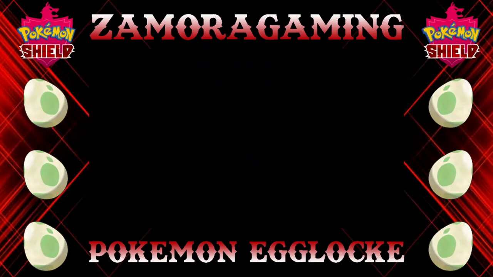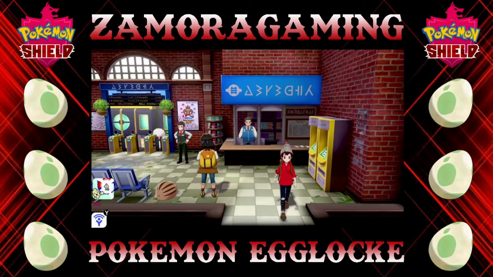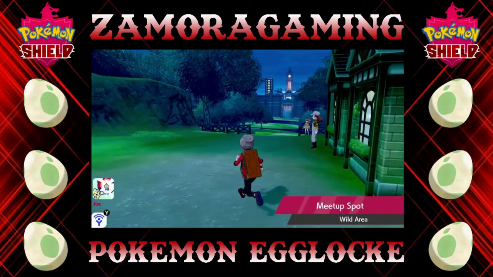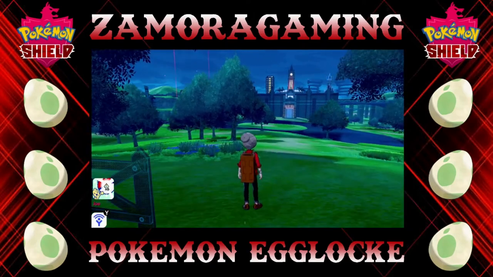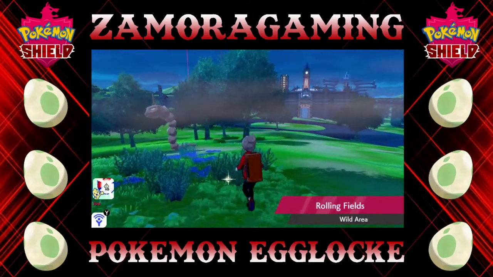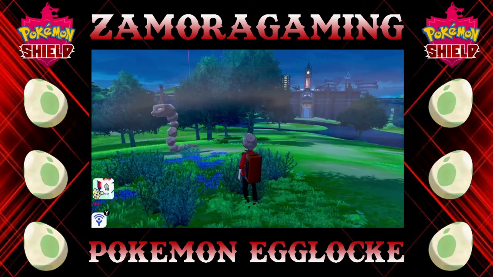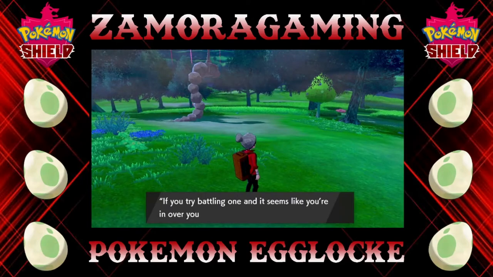The wild area. Screw that guy. Excuse me. Alright, we're pretty much going to catch a Pokemon and really use up all our eggs here. Nah, I'm not going to talk to him right now. And we don't want to catch a Pokemon that's too overleveled, so I'm going to avoid the Onix and catch a Pokemon in the grass.